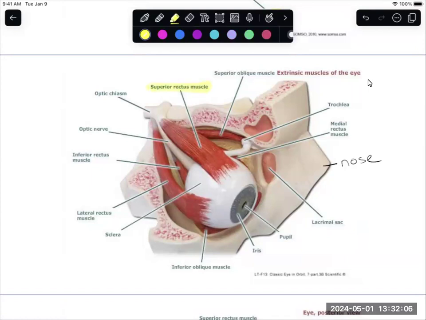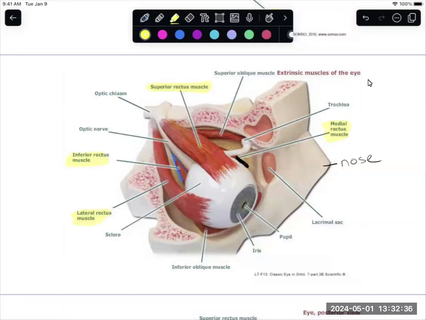So muscles that are straight back are going to have that term rectus in it. So we have superior rectus across the top. We have lateral rectus on the outside. You can sort of see that medial rectus over here. And then from the back side, you can see that inferior rectus down here.